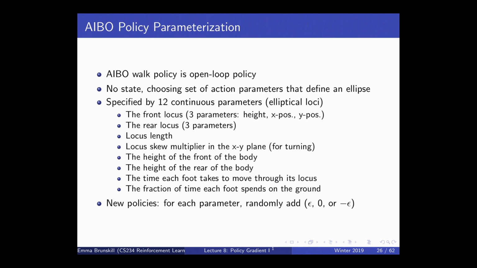This might not be optimal. Peter Stone and his group had a huge amount of experience doing RoboCup at the time they were doing this paper, and so they had a lot of knowledge they could inject in here. In some ways, it's a way to provide this hierarchical structure about what sort of policies might be good. And then what they did is they used finite differencing in order to optimize for all of these parameters.